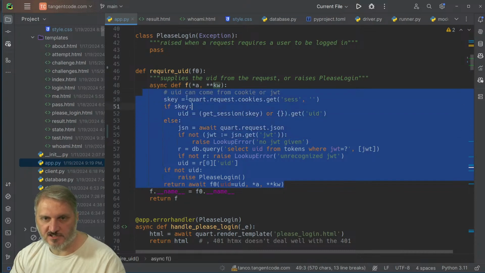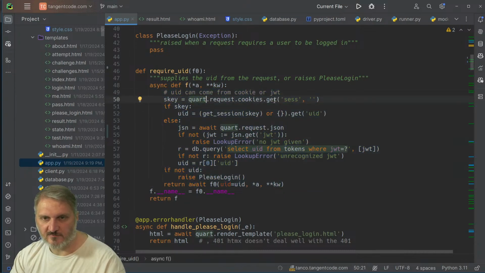Then the logic is just, if we have the session cookie, try and read it. Otherwise, if we don't have a session cookie, try and read from the JWT, which does not send cookies. So these should be mutually exclusive. And it's also in a JSON post.